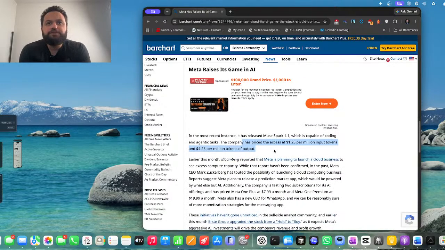It released Muse Spark 1.0, which is capable of coding and agenting tasks. The company has priced the access at 1.25 per million input tokens and 5.25 per million tokens of output to launch. It's a way of launching a cloud computing business.